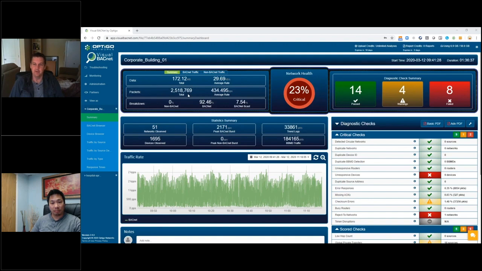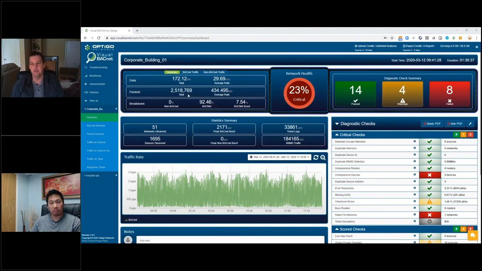Now this time, a little bit more exciting, we are going to go through this live and troubleshoot a couple of files that some of our very lucky Visual BACnet users have provided us. We've taken a look at these files a little bit ahead of time, as they're a little bit scary. There's a lot of interesting things that we found in this file. And I really hope that going through this session, we can shed some light on it and make troubleshooting some of these problems a lot easier going forward.